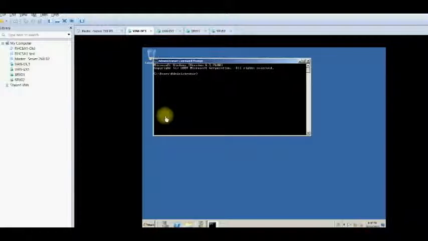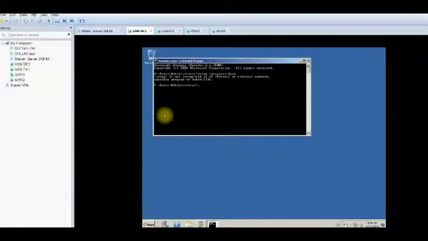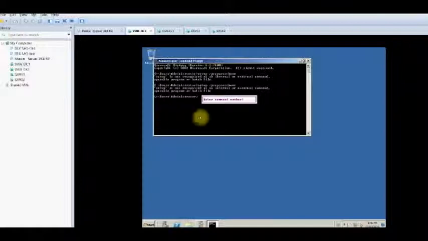So the first command is going to be setup slash prepare schema.